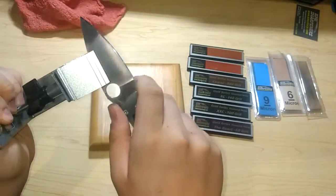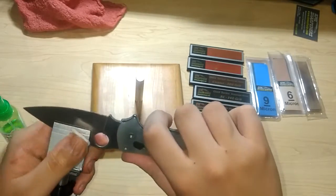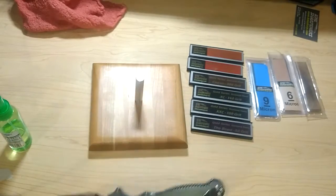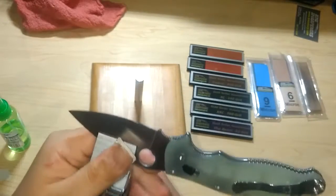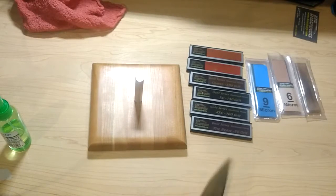I'm just going to loosen it up. So, I don't care about what you guys do at this point. My technique works really great for me. So I don't care how you do it. That's fine. However you do it, if it works for you, I don't care. But yeah, I'm gonna do what I'm doing. I have to clamp it off screen here. Sorry.